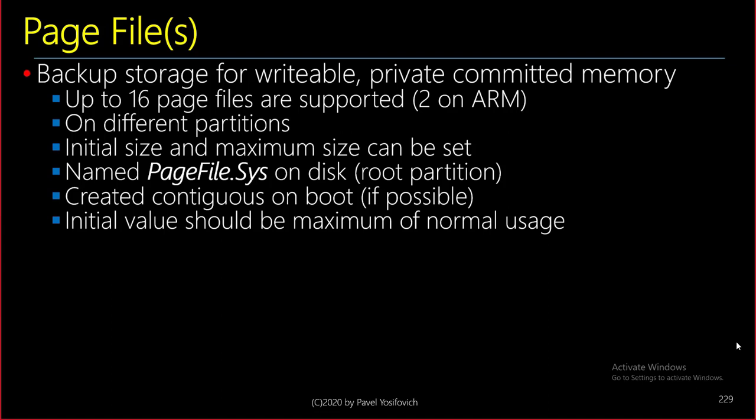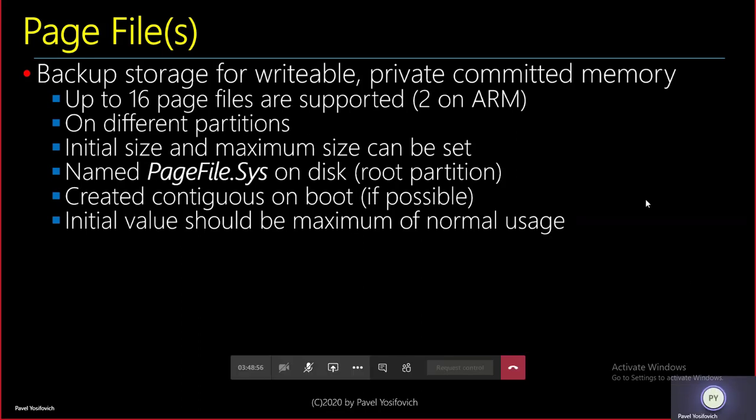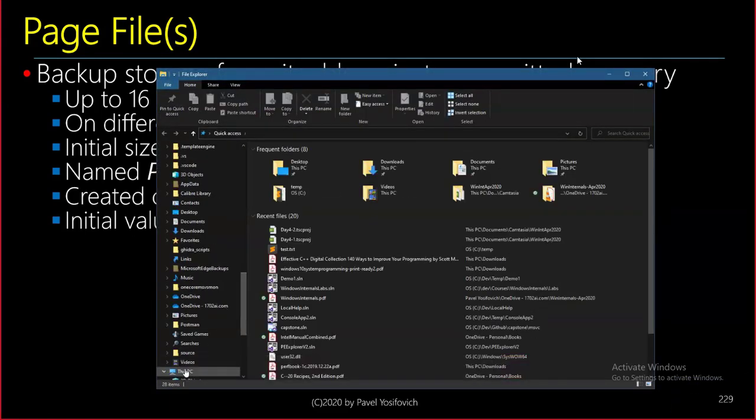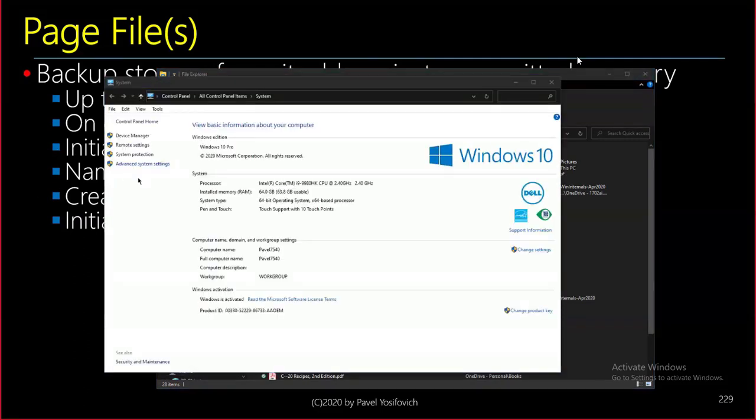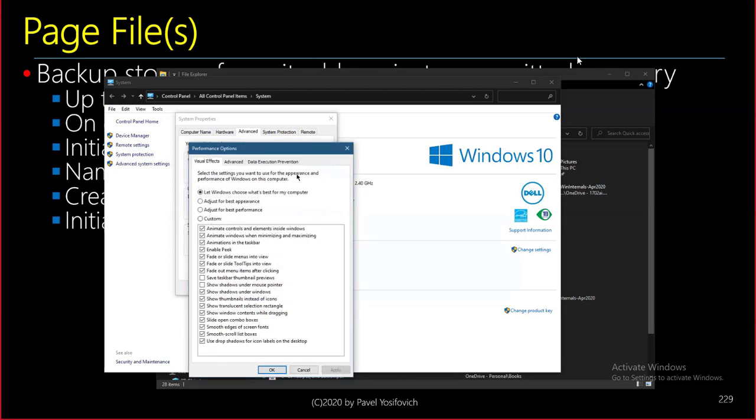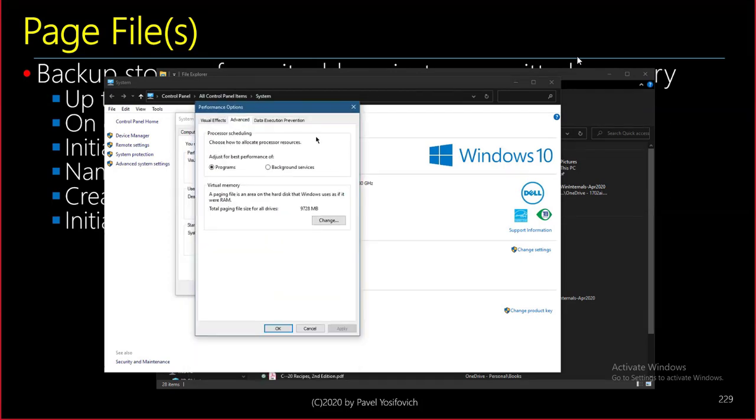And unfortunately, in earlier versions of Windows, the values that are set for a default, telling the system, hey, please take care of that, weren't very good. And only Windows 10 actually solved that problem in a satisfactory way. So let me describe that first. So let's first go to the location where you can configure page files. I need to go again to my PC properties and then go to the advanced system settings, which brings us this dialog, and then we go to the performance settings and then really advanced and get to this dialog.